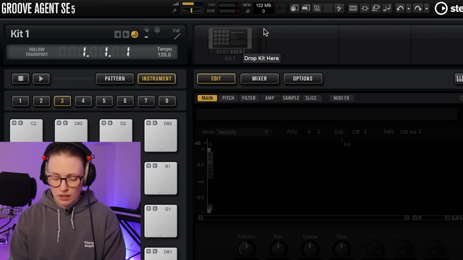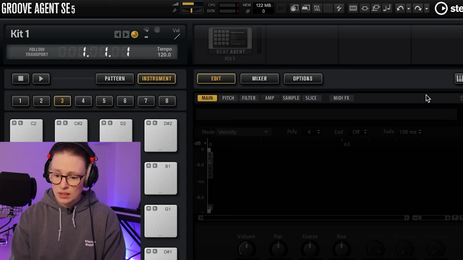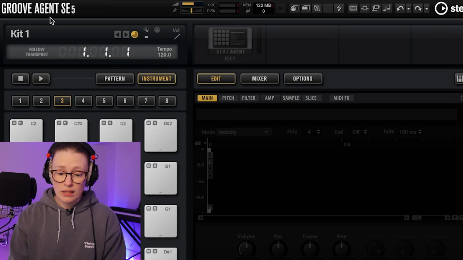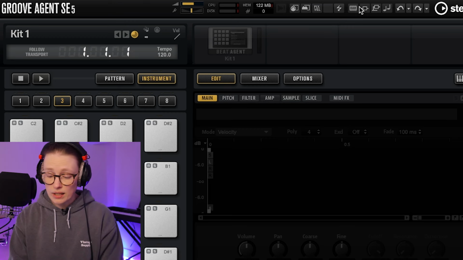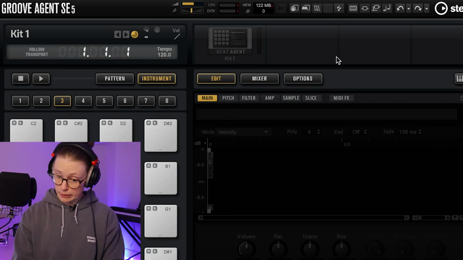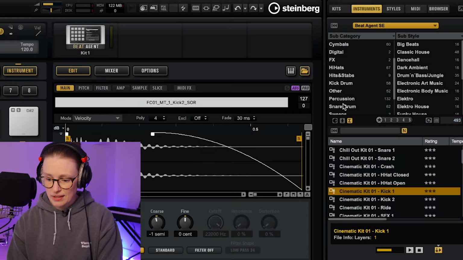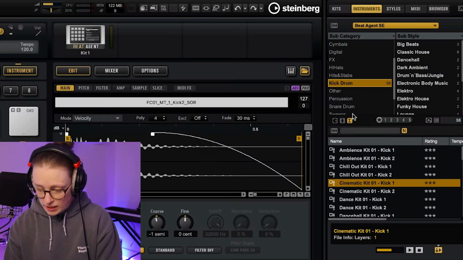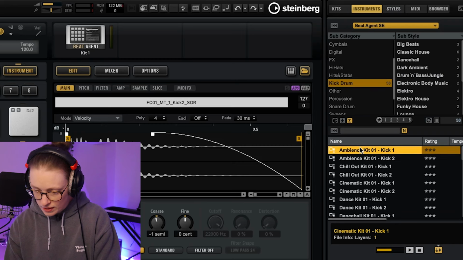But for drums, I always work with Groove Agent. This also has some pre-made kits and sounds that you can load in there. I also don't really use that, if I'm being really honest. But today, I am going to use the sounds that come with Groove Agent. So nothing will be from my own sample folders. It will all come from inside of Cubase. Since I don't know these sounds, this might take me a while to find everything I want.